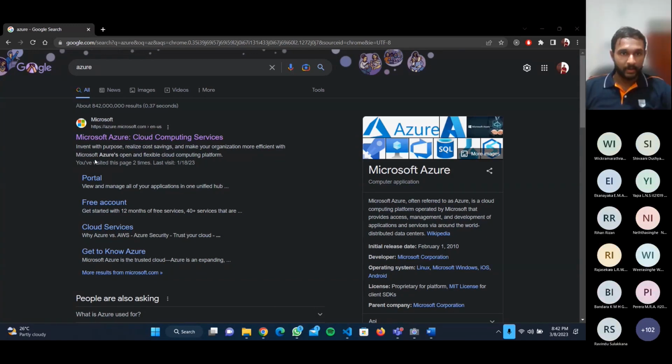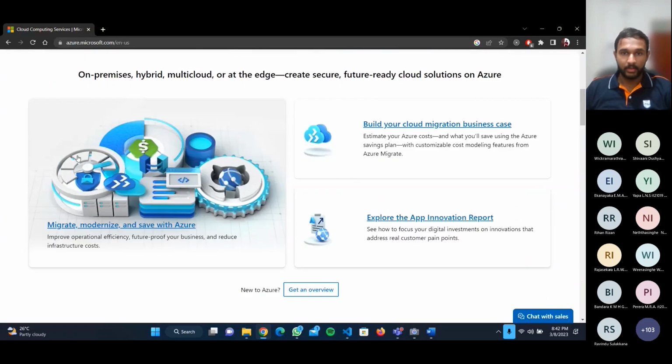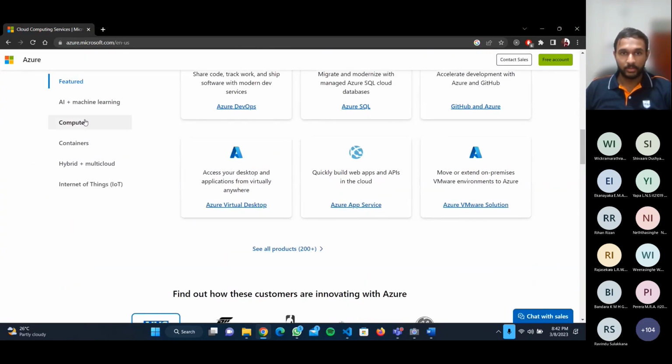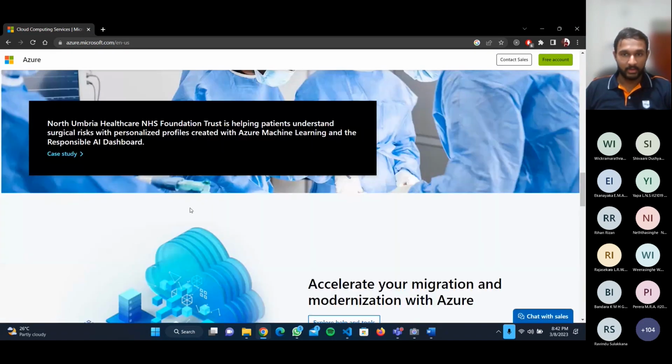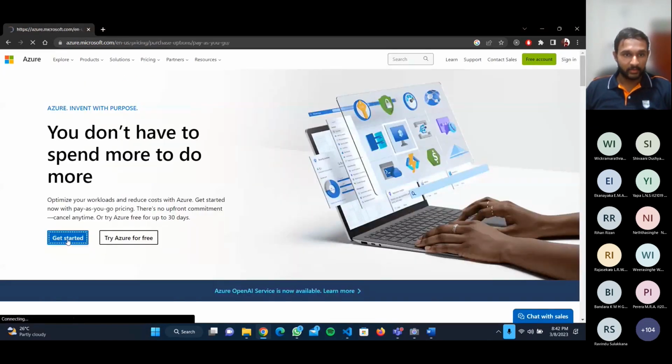So after moving on, this is actually the Azure homepage, and you can see all the overviews and all the other things you can learn from here. You can learn about Azure services and all the other things here. So let's get started with Azure.